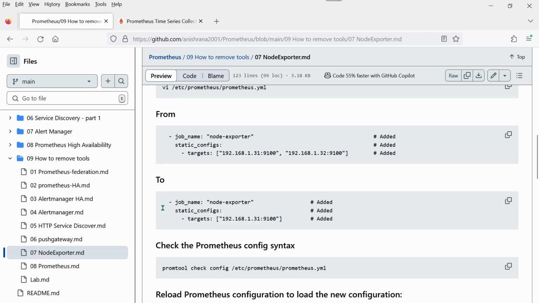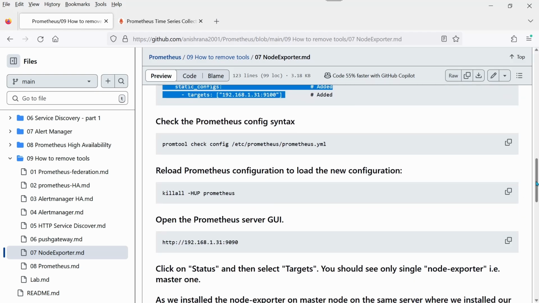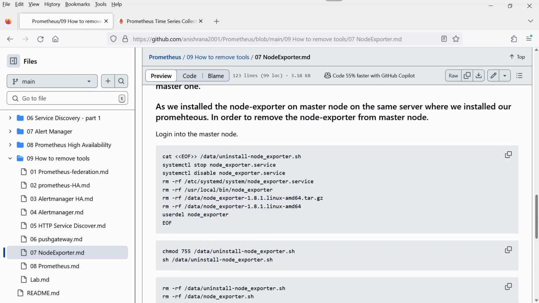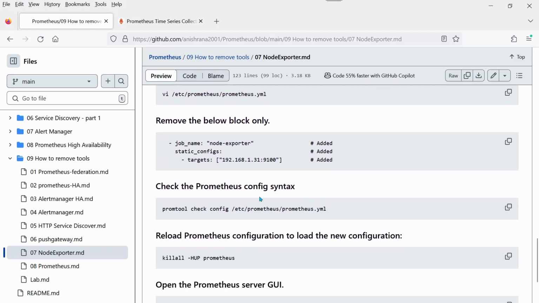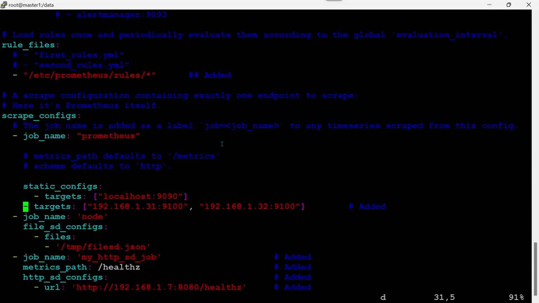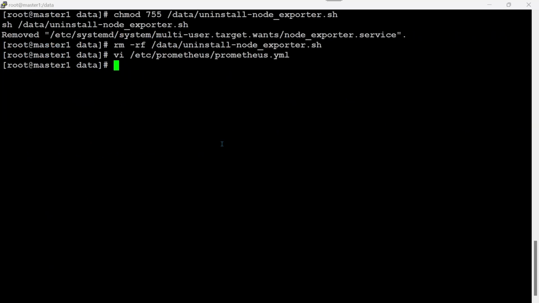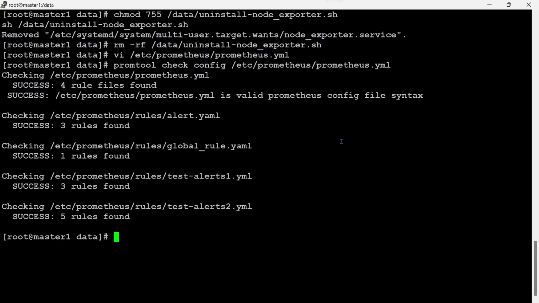So for me, I can also delete this. If you go down, okay, so this is the block for master node, and here it says remove this block. Let me remove this block only, node exporter. After I check the configuration file, everything looks good.